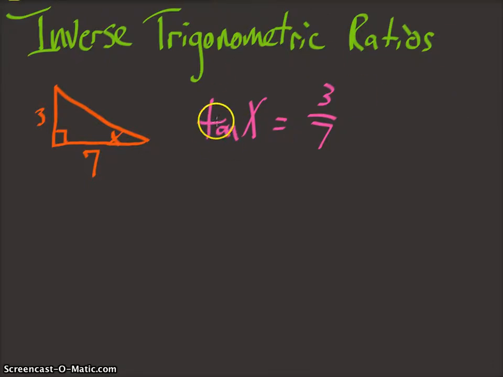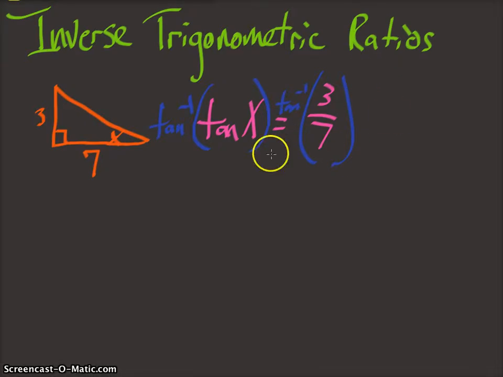Okay, so tangent is a function. It's a ratio, but it's also a function. So we need to use the inverse of this function to undo it so that we can get x by itself. What that looks like is this right here: tangent and a little -1. It looks like it's to the -1 power, but that just stands for inverse, and then you put the parentheses around the whole thing. Now anything we do to one side, we have to do to the other side. I had to write it small to fit it in there, but so we're taking the tangent inverse of each side.